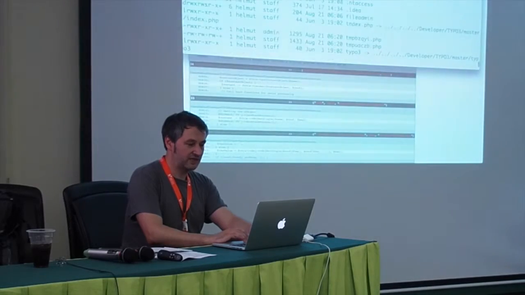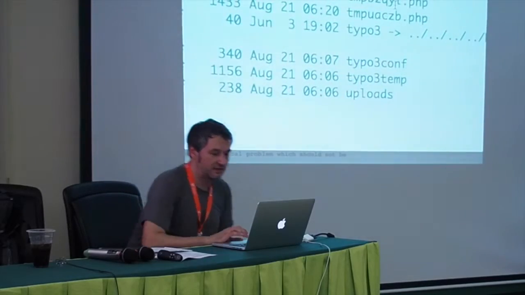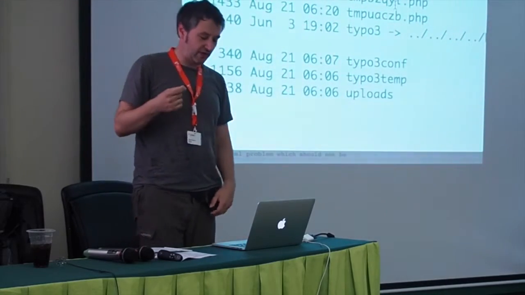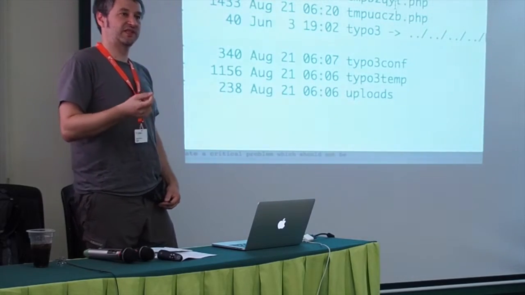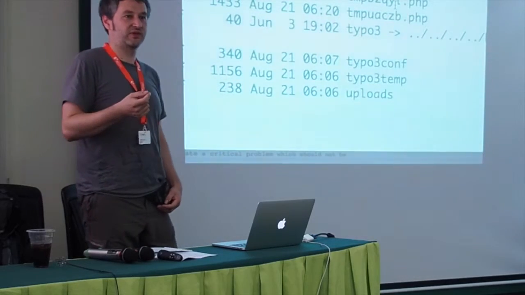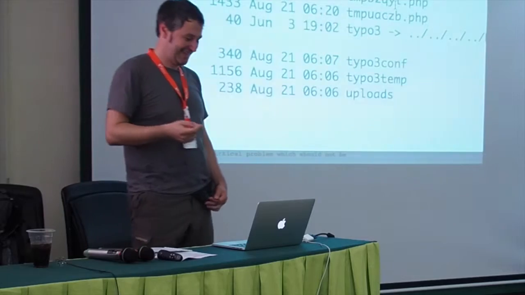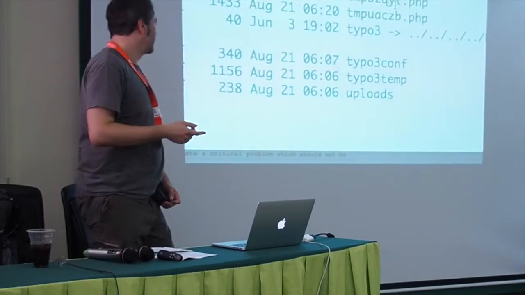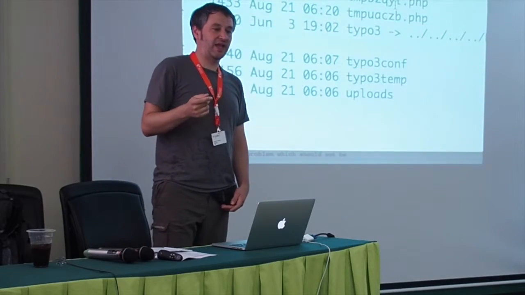What SQLMap did, you can see it here already, is using an SQL query to upload two files. Who knew that it is possible to create files on the file system with an SQL query? A few ones at least, yeah, you know. So that's possible, and it is possible because I made a mistake before.